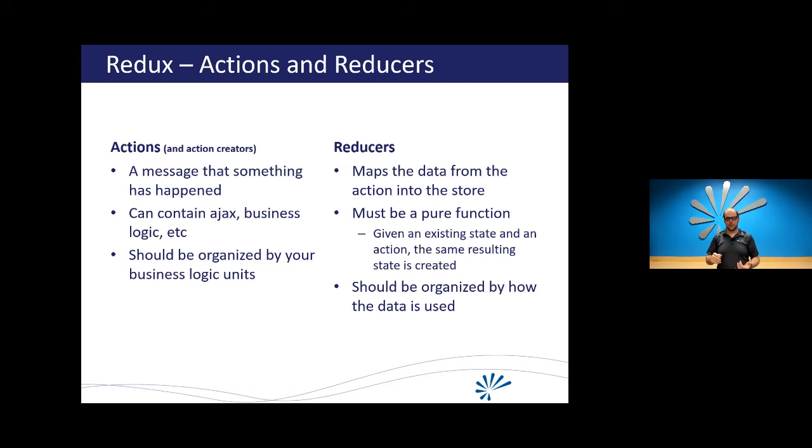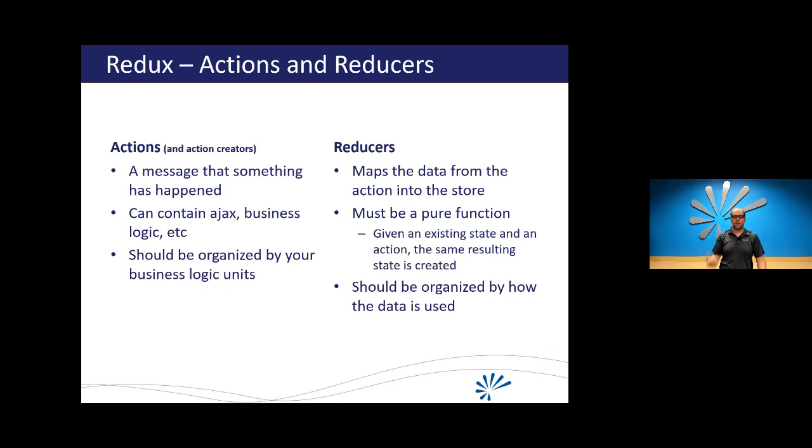So actions are almost messages, right? Something has happened. You can put your AJAX in there. This is where your business logic goes. If statements, stuff like that. And you want to organize your actions by your business logic units. So you want to build actions like add to cart, add item, delete item, rename item, not based on view things like, hey, button clicked. No, what did we do? We added to the cart, right? That's an action, not I clicked the add to cart button.